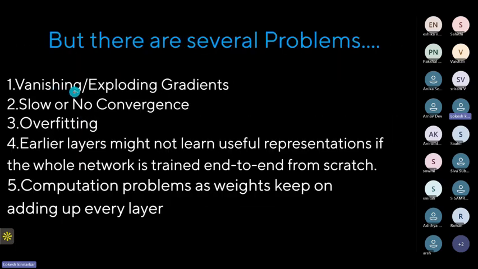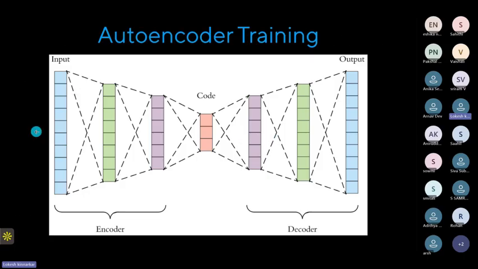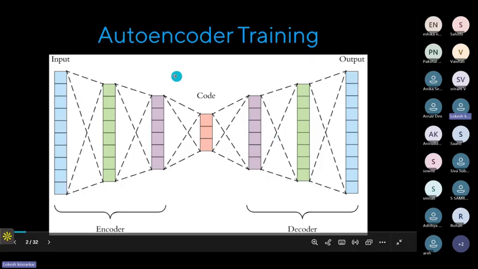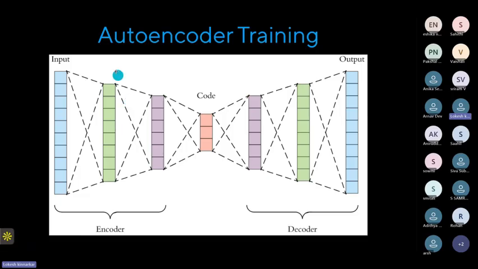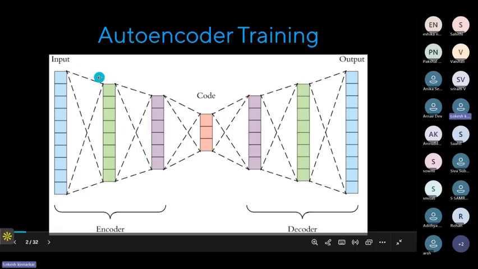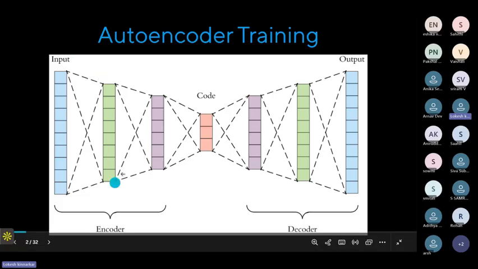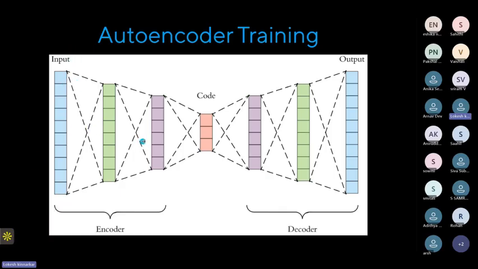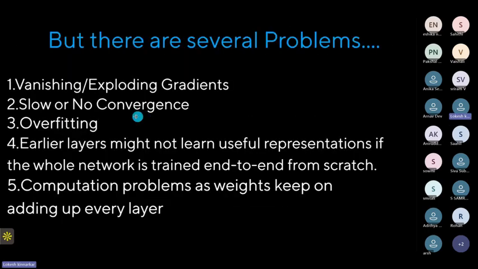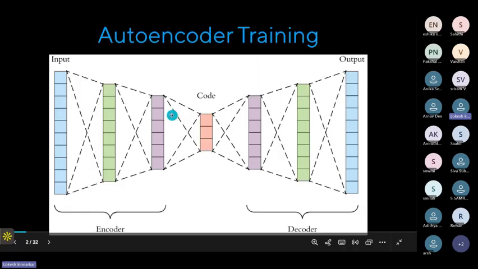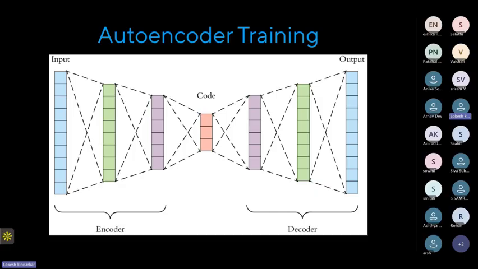So first is vanishing or exploding gradients. As you can see, since there are a lot of layers, when you do back propagation, then while updating the weights of this particular layer, there will be a gradient accumulation which will be tending to zero. Due to that fact, the weights in this particular layer won't be updated well. And since it won't be updated well, the compressed representation of this input vector x won't be passed on to the subsequent layers properly. Second is slow or no convergence. Since you are not getting the optimal weights, the model will converge really slowly. So it is causing another problem.